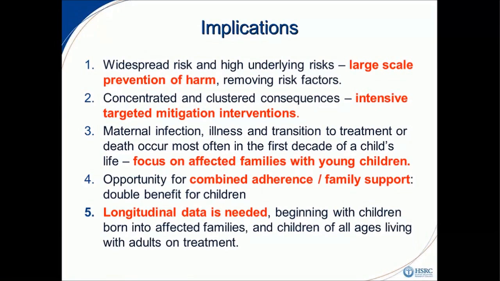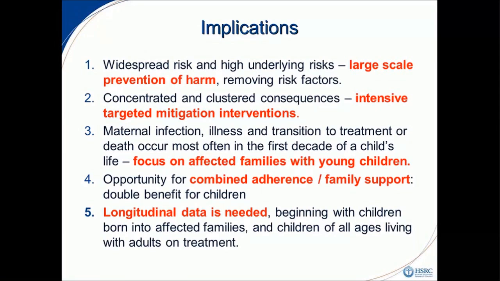So we're seeing, in a context like South Africa, where we see very high prevalence, 30–40% of children affected by HIV in some way. So that's a very large proportion of children, and to protect those children, you need large-scale programs to reduce harm, made even larger by the fact that underlying risks are already so high. So it suggests very broad-based programs for some sort of prevention approach.